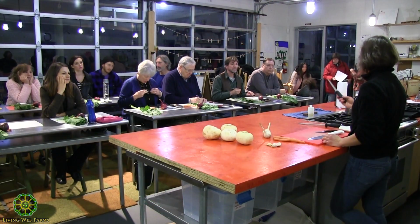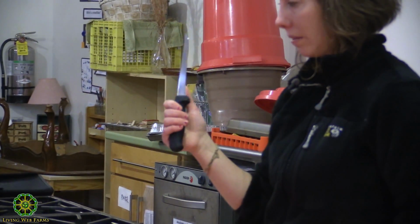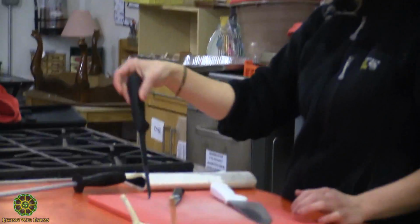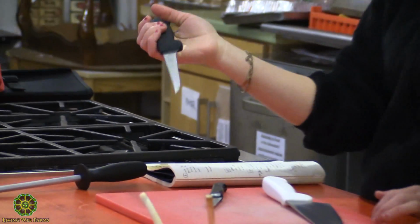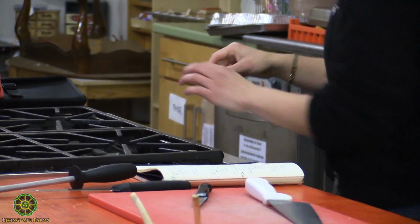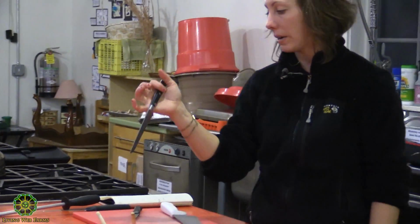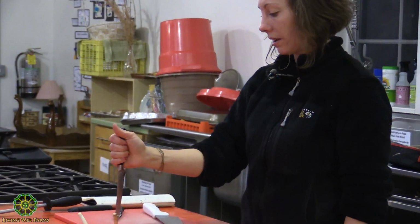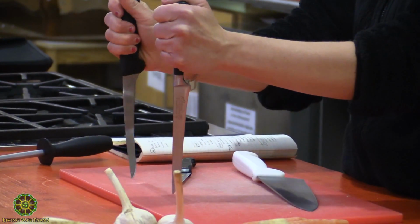The other thing you should have is a boning knife. So this is for working with fish or meat, poultry. This one is semi-flexible. So you can see, I recommend getting a semi-flexible boning knife, about 6 inches in length. You can get a stiffer one, which I have here. This is a nice knife. This is a Messermeister. It's a full tang knife. It's stiff. You can see the difference. And that's more for trim work.